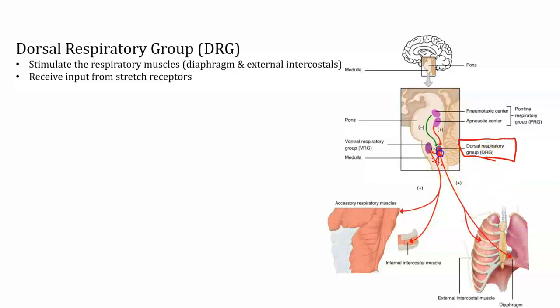Now, these centers, in addition to receiving inputs from these collections of neurons, also receive feedback information from stretch receptors. There are stretch receptors in the muscles here and in the tissues of the thorax that, when they get stretched, signal to cut off the stimulation. If that wasn't the case, you would not have a normal breathing depth. You would be over breathing each time you breathe. So there's a set amount of stretch that your lungs will accomplish before they trigger the stretch receptors and then send a kill switch, basically, to the innervation, and that will cause your muscles to relax.